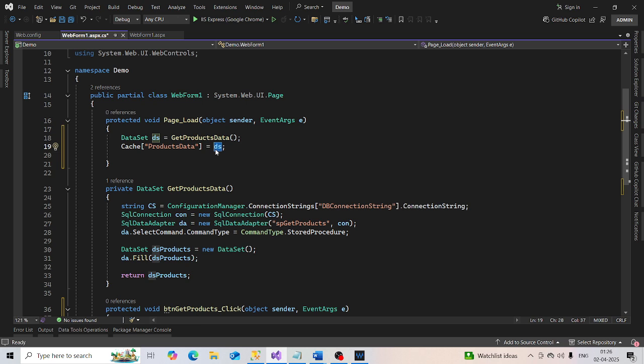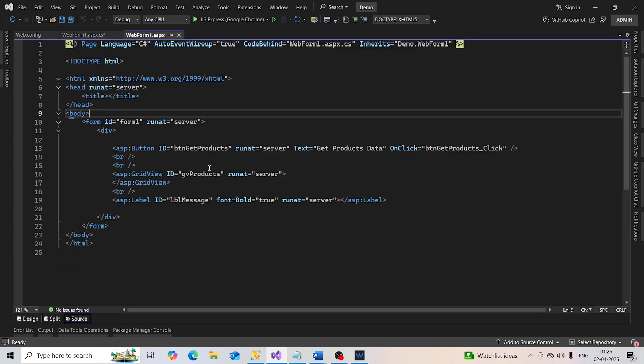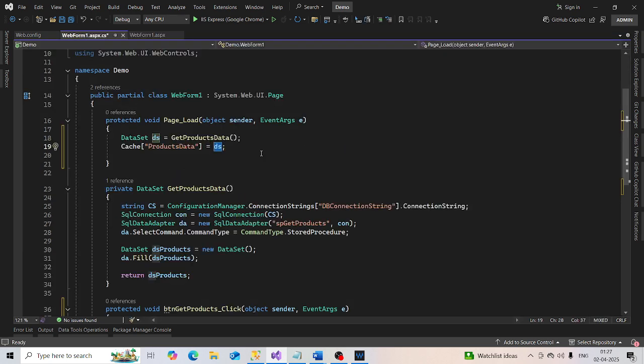We have a grid view control with ID GV products.